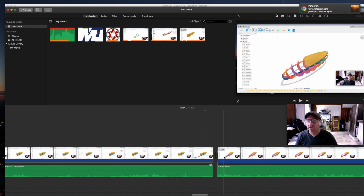So you see the 2 mid spars on either side of the canoe. Here you'll also see that there are more than 4 ribs. You need to mirror the ribs. Ribs you need to mirror, not the center one. So the 3 outer ones need to be mirrored so that they show up on the other side of the canoe. Once you do that, then you can continue on to the rest of the video.